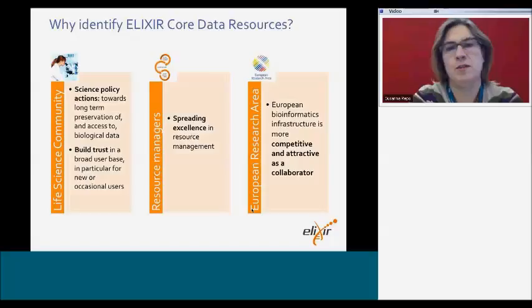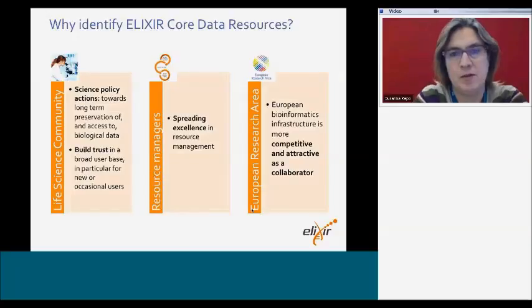So why do we want to identify these core resources? Well, the first thing is that we want to be able to talk about what the heart of ELIXIR is in a straightforward way. So when we can point to a set of core data resources, this will build confidence in the community, and we can be clear about what we're talking about when we talk about infrastructure for life sciences research data.